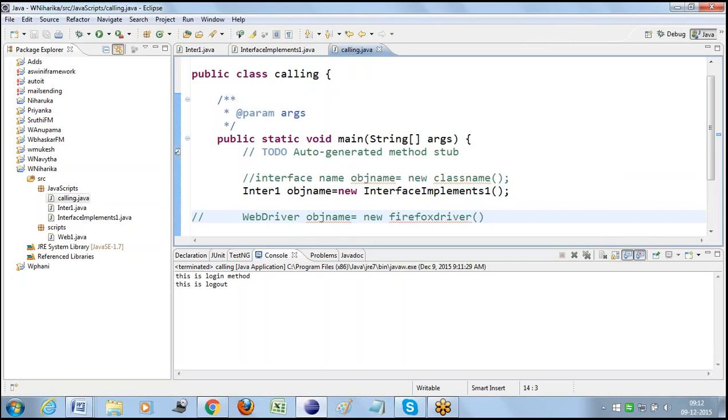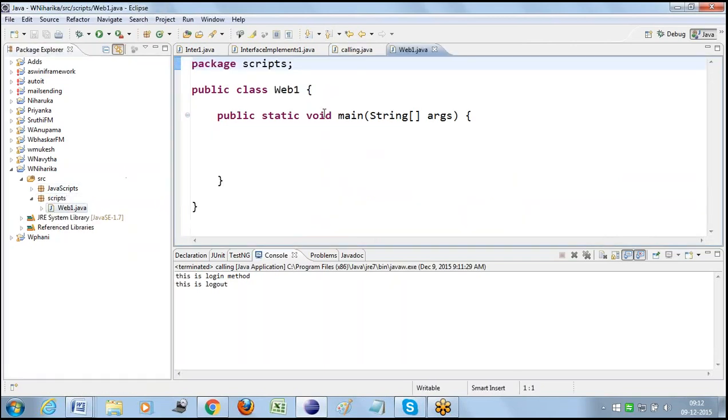Now moving on to our example for WebDriver creation. Close all other scripts. We have seen the introduction to interfaces, the reason being that WebDriver itself is an interface. Going further, we are going to discuss a couple more Java concepts simultaneously with WebDriver. We are not discussing Java concepts first and WebDriver concepts later; simultaneously, Java concepts along with WebDriver concepts. Even in further classes, we will discuss inheritance as well. Now let's try to create an object of WebDriver.